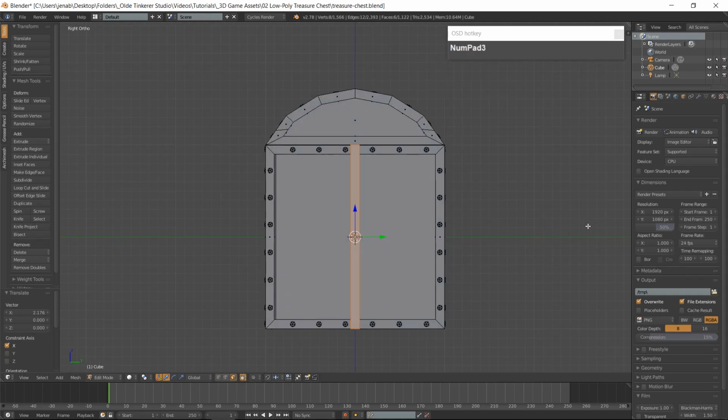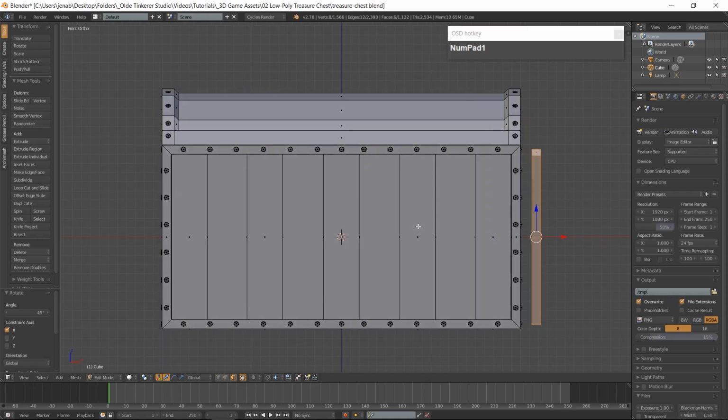Go into the right side view. Scale the cube along the z-axis by 1.3. Rotate the cube around the x-axis by 45 degrees. Go into front view and move it back until it's flush like we did with these front cubes.